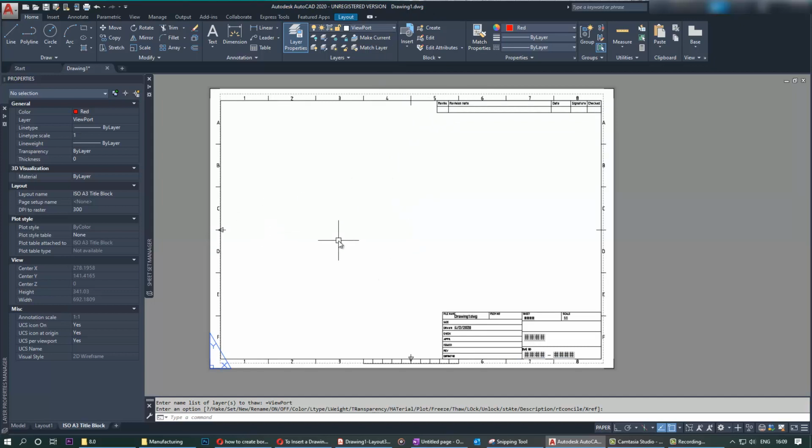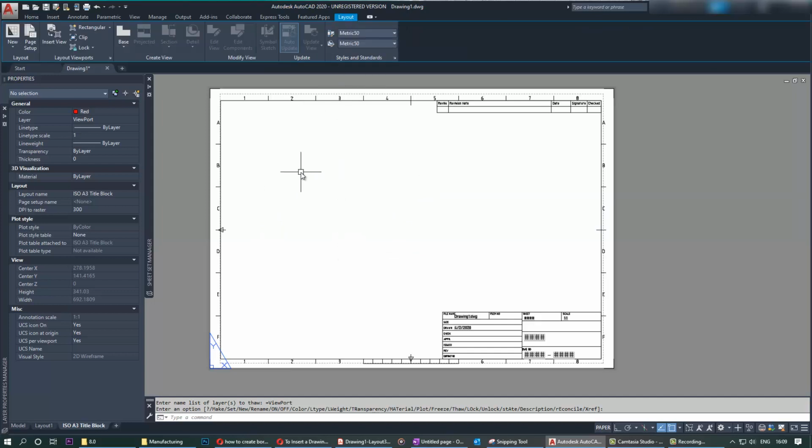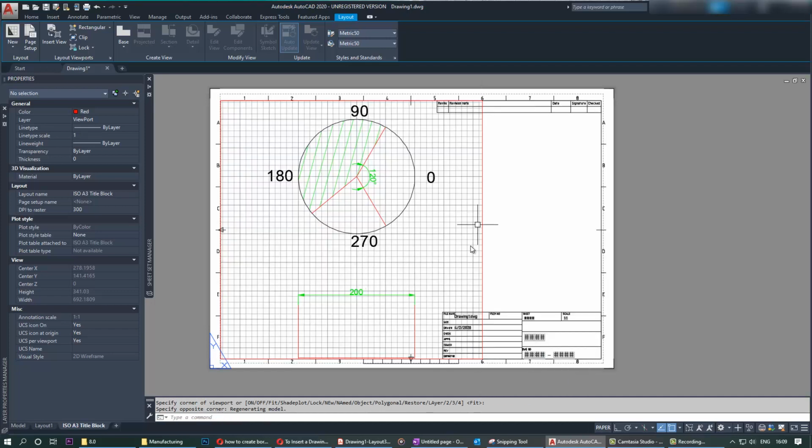Once you've done that, we need to go to the layout. In the layout, we need to go to the rectangular option. Again, it can be polygonal or object. Then we draw the size of the rectangle that we want our viewport to be. You can select anywhere just as a try. We select and it picks up what's there in our model, and it fits quite all right, but I want to make two different viewports.